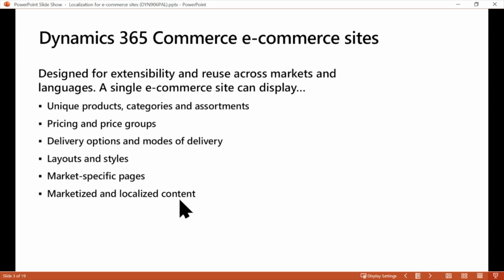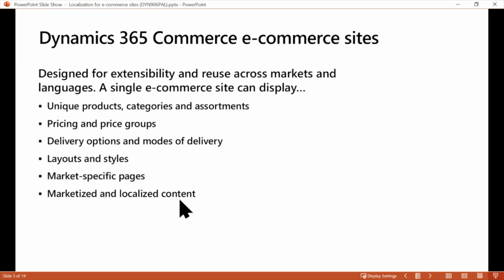And also, if your website supports multiple regions or countries, you can also use channels to create unique experiences for your customers in those specific countries or markets. And so that's essentially what I mean by marketization.